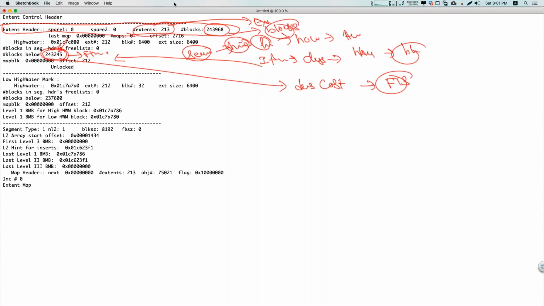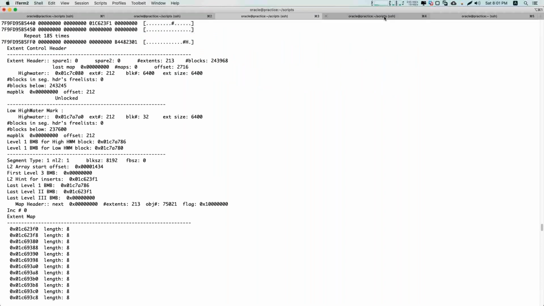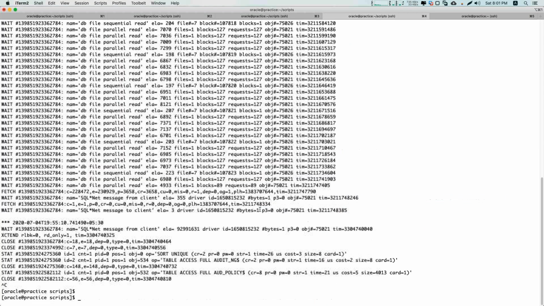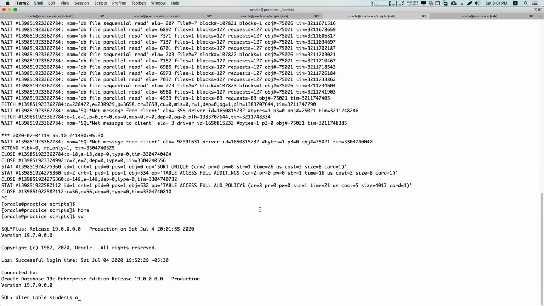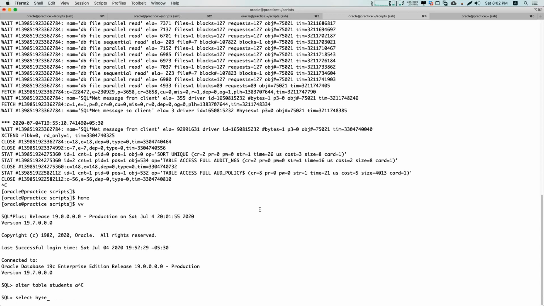So let me just do one thing. The simplest way to explain this more precisely is that I'm going to allocate an extent to this particular table, guys, the orders table. I'll show you in a different sense so that you get more insight into what I'm talking about, and this forms the fundamental for other sessions as well.